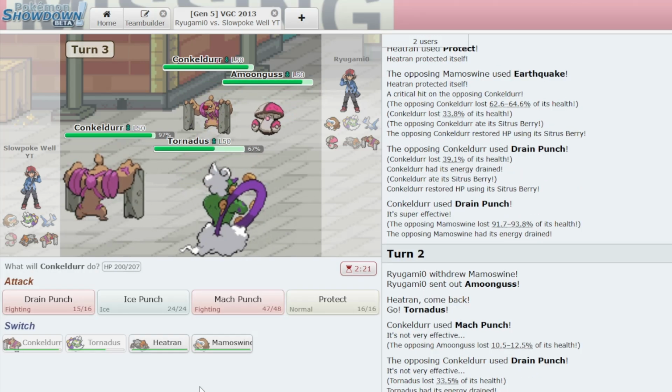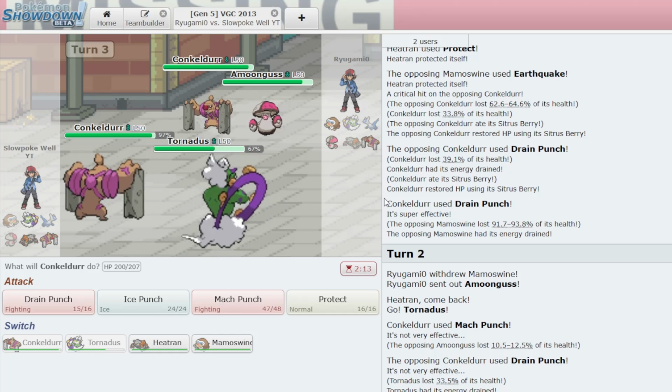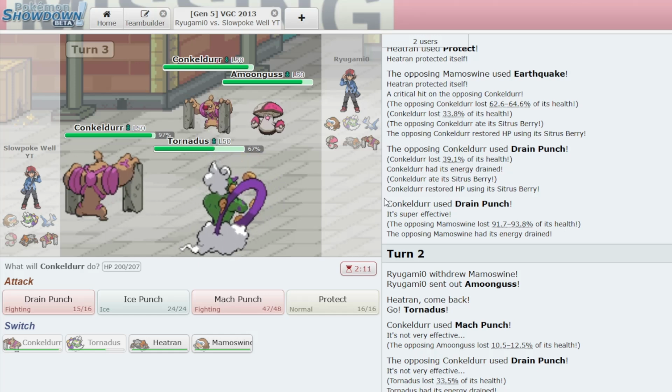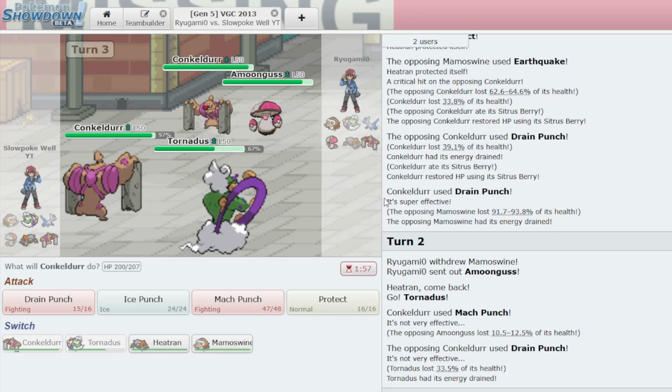I can throw a big Acrobatics, Flying Gem boosted, into something here. Little Gen 5 quirk for anyone watching who doesn't know. Acrobatics, of course, gets boosted damage if the holder does not have an item. And the way that interacts with Flying Gem is, I believe, they do stack. You get the gem boost, and then you also get the no item boost. So this is going to be an absolute nuke of an Acrobatics into something.